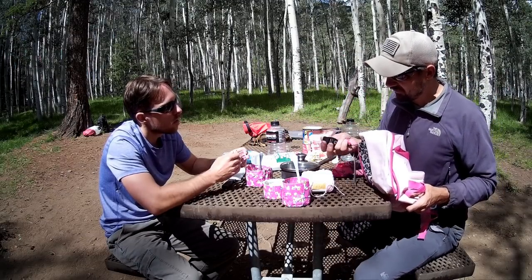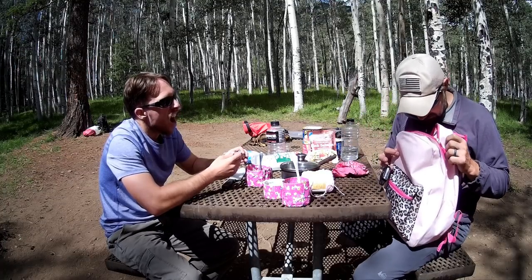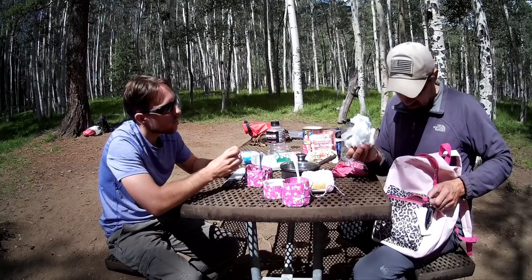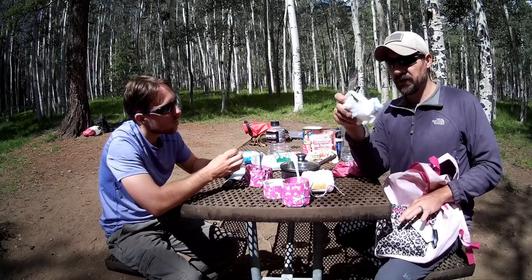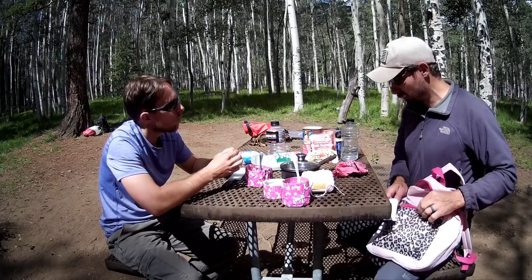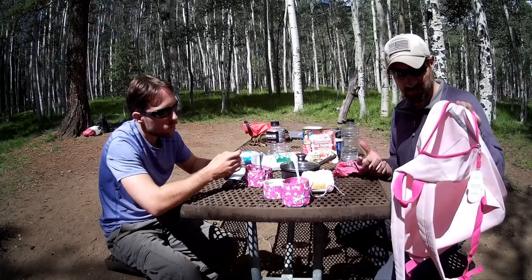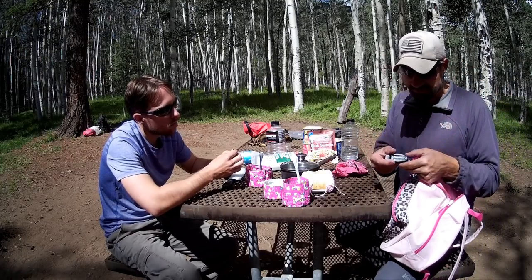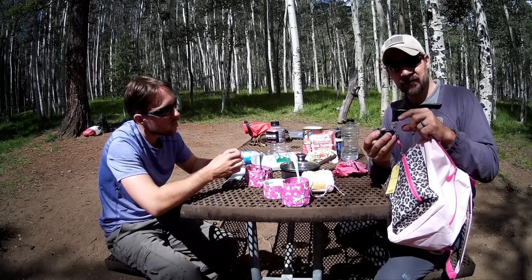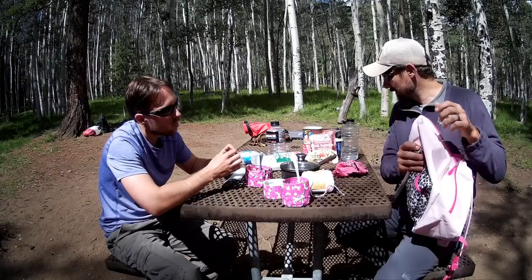The temperature gauge, compass, and whistle. We did look at the temperature last night. It was in the 50s. So we used that. What else? That's it. The bags in there. The bags that came with the items when I purchased them, we didn't use those, but you can use these for making a solar vegetation still to produce water, but we didn't do that. That's one of the thoughts that I was thinking, but we brought our own water. The bag itself was really weak, but it was just enough to hold the items in, and that's really all I needed. As far as this lens, to create solar magnification for fire, we didn't try that yet, so that's something yet to discover. Compass seems pretty accurate, and that's about it from me.